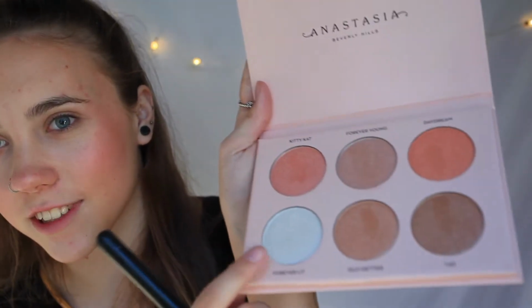What a look. Now to highlight under my eyes and my forehead and nose and stuff, before I actually highlight, I'm going to go in with this shade here, Forever Lit, which is absolutely terrifying me. So I'm just going to, oh my God. Oh, it's so buttery. So this is just like my under eye highlight shade, like I just applied some nice light concealer, and on my forehead, just all the places that you'd normally highlight, kind of.